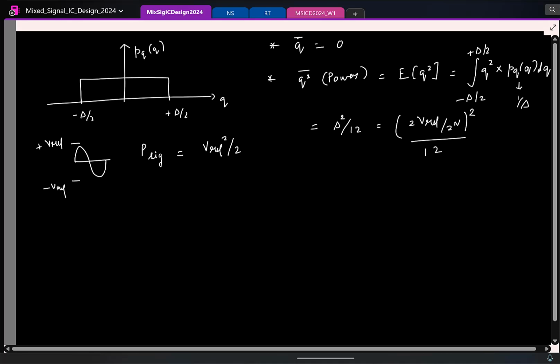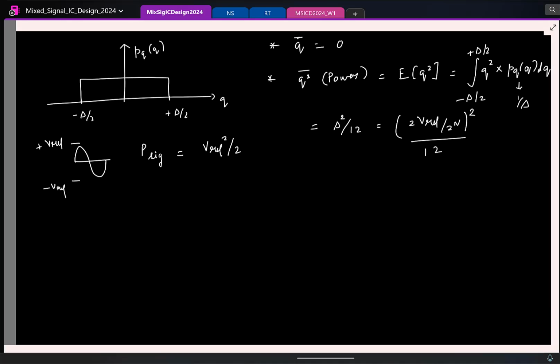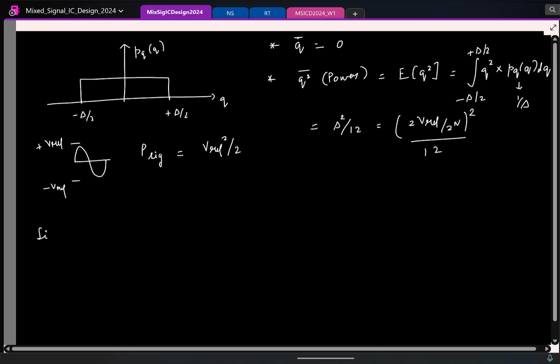So as you know, we are interested in the signal to noise ratio. So here we have something called the signal to quantization noise ratio, or I would say SQNR. And here this is the maximum signal power, mind you, right? So I will say this is the peak signal to quantization noise ratio.